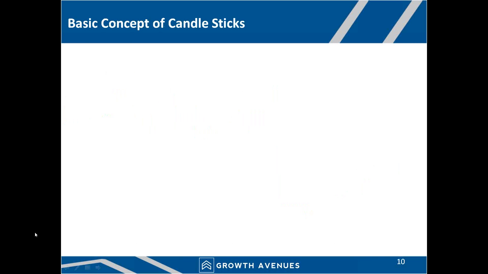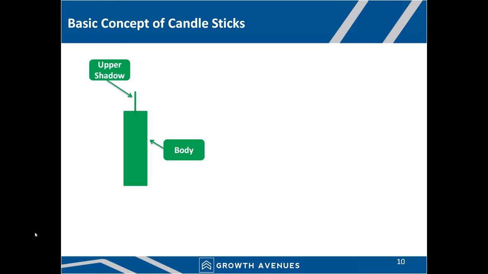Okay, so let's get an idea of how a candlestick is constructed. It has a body. The body is covering the data points between the close and the open. So it's covered in a rectangular fashion, and the size of this rectangle keeps varying. And along with this, you have something called an upper shadow or a lower shadow, which indicates the high and the low. So any line joining the high and the low forms a shadow, and the central part is called the body of the candle.